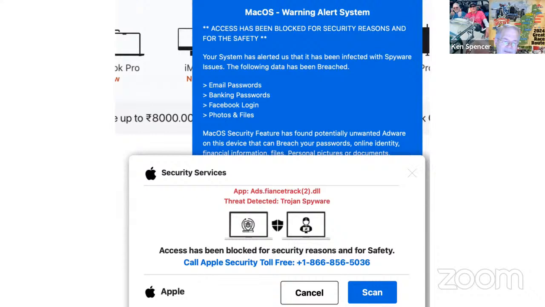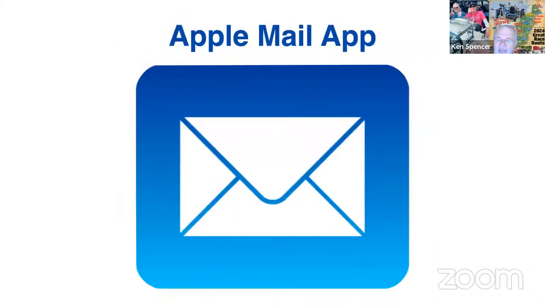Please call our support immediately. And we'll be happy to take your money. And then once you pay us one time, we'll sell your credit card on the dark web, and everybody will have your credit card number. So don't do that with these people trying to get your information.